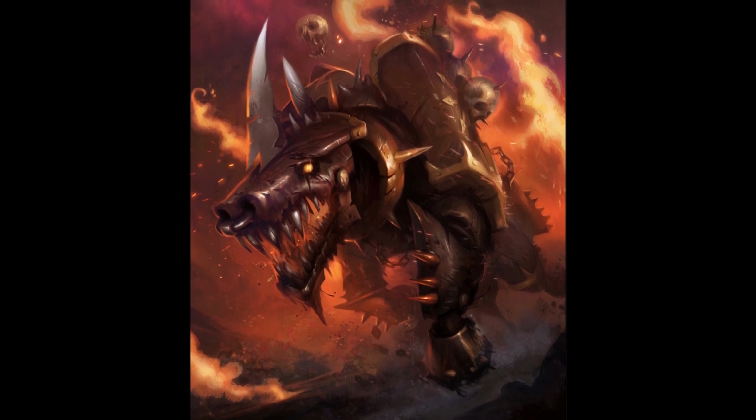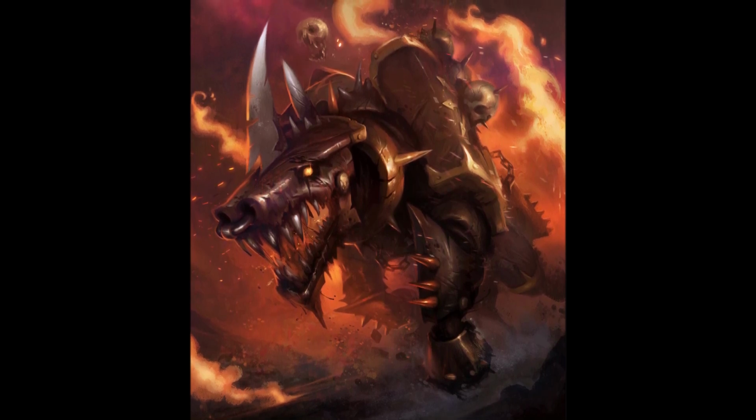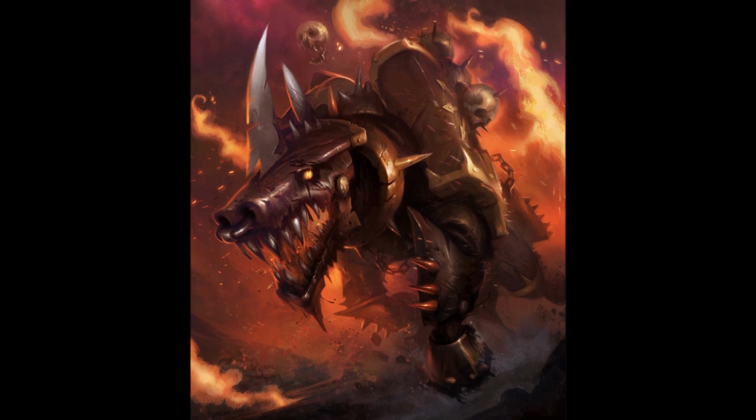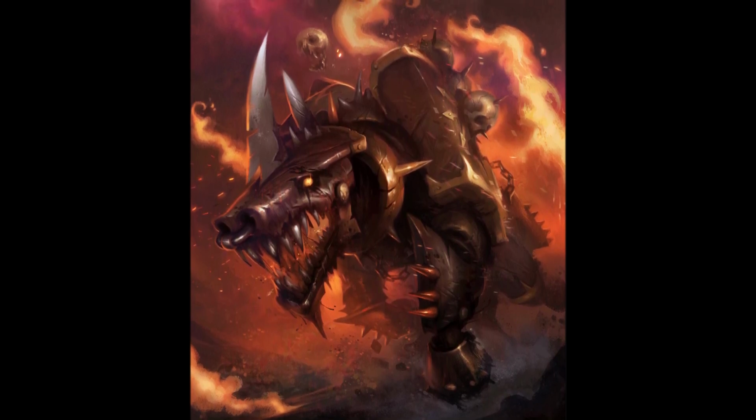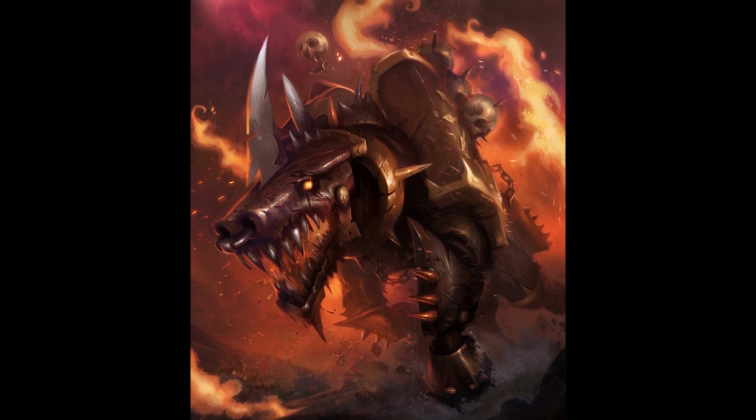Defensively, they have one more special rule to cover. Their brass-clad shield offers a 4-up save against wounds or mortal wounds dealt through spells. This is pretty nice and really deters opponents from using their magic on this unit.